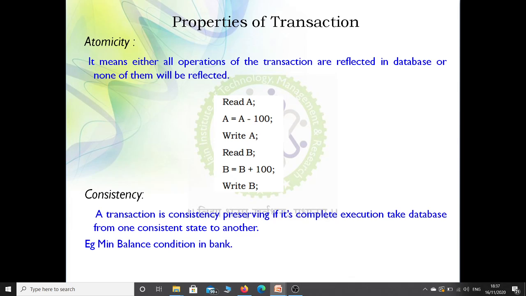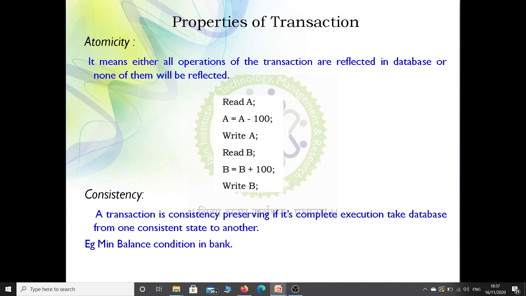Suppose you are using any UPI. Generally it happens with Google Pay, that whenever you try to transfer money from your account to another's account, money gets deducted from your account, but it is still in processing state. So in that case, what happens? Whatever money is deducted from account A is not transferred to the other account. After some time, that money will get returned back to you.